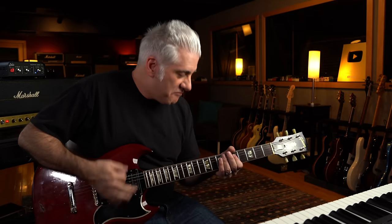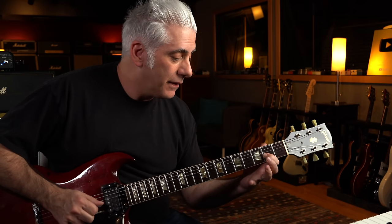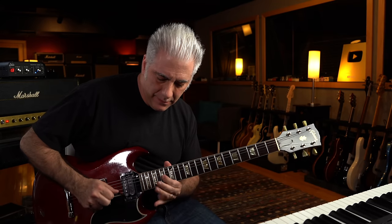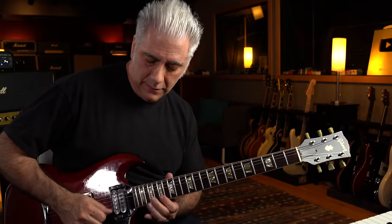I love how he just jumps right in, right into picking all those notes. Then he goes into this, then slides up to that high C, and then this line. I love how he just articulates and picks all those notes. The timing is perfect on it. The intonation of the bends and the licks are amazing. And then into it — that high E, the bend into that — it's so great.